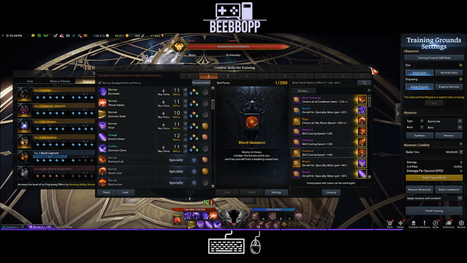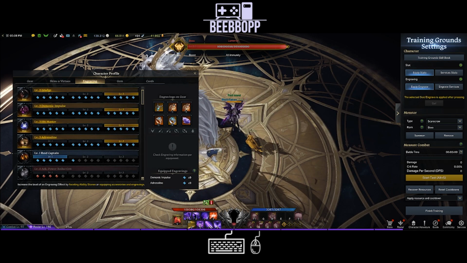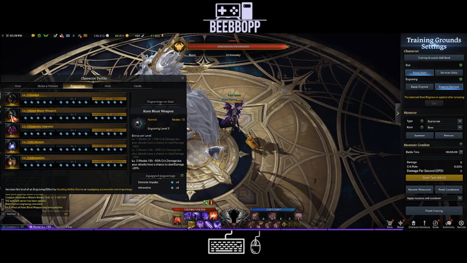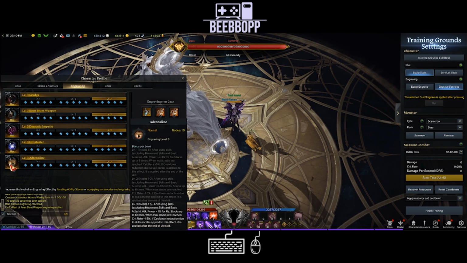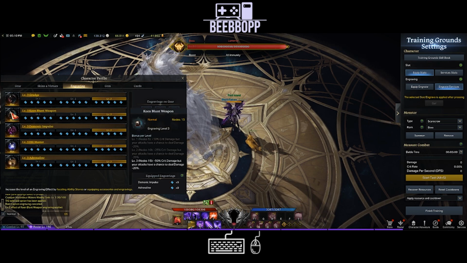Now, if this is something you want to build out even further than what I have, here's what I'd recommend. I would run, instead of that Raid Captain 1, I would replace that with Keen Blunt 3. This is for my build where I'm running Adrenaline. I've got the crit on my neck, so I have the crit rate to benefit from Keen Blunt.